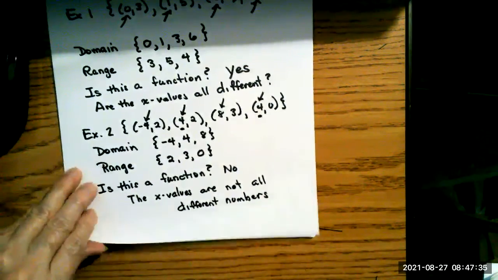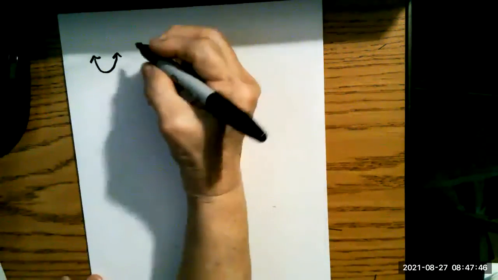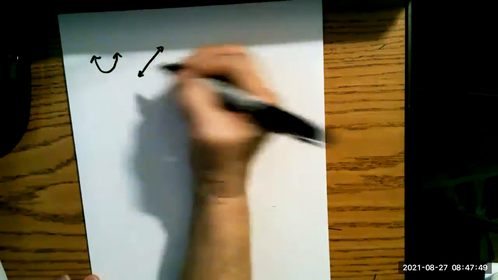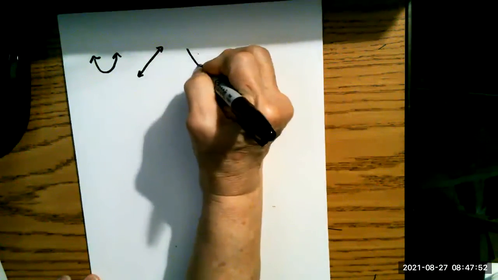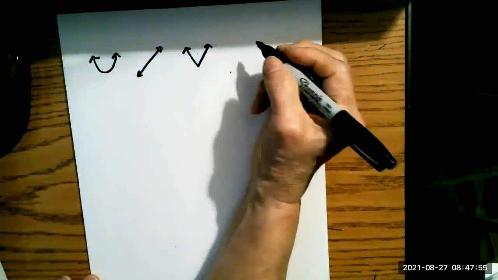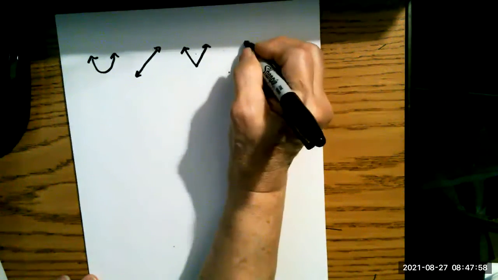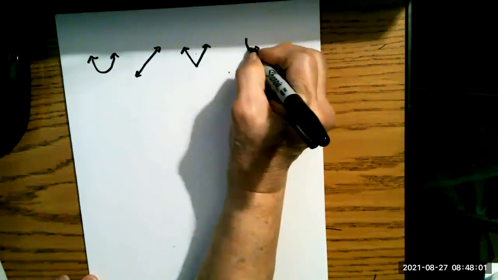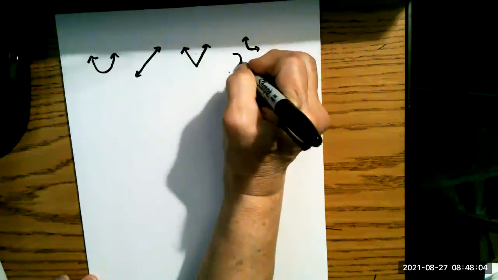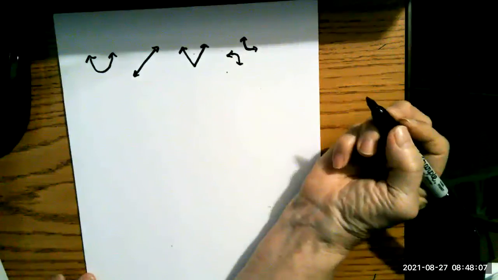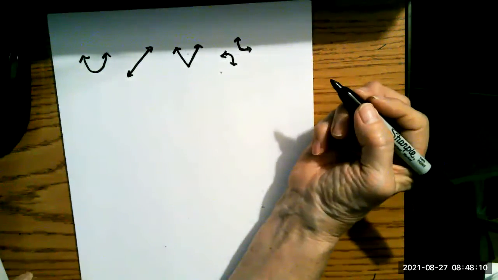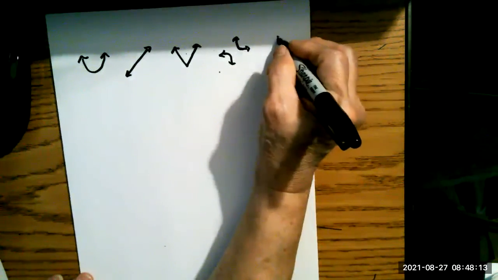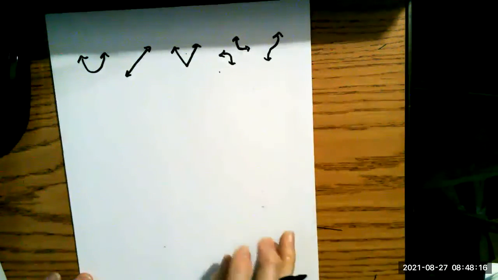Now there is a way to tell if something is a function or not just from the graph. So let's look at those. Let's do some graphs. This one is our parabola that we've been using. It's called a quadratic function. Here is a line. This is an example of an absolute value. And we also have a rational function that we've been looking at. We haven't really used it yet. It looks kind of like that. Oh, cubic. We've done a cubic. So let's look at those.